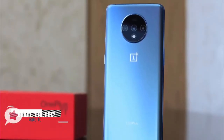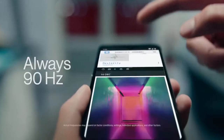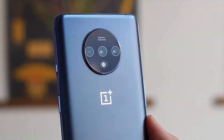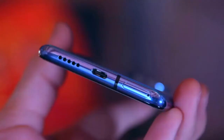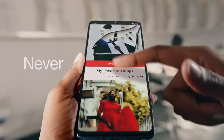At number four is the OnePlus 7T. The competitively priced OnePlus 7T runs Android 10 out of the box, has three rear cameras that capture excellent photos, a lightning-fast processor, and a smooth 90 Hz display. Design-wise, the 6.55-inch screen is flat and wrapped in a familiar soft-touch glass with an all-new camera module. Volume buttons occupy the left edge while the power button and signature notification switch are on the right. On the bottom you'll find a speaker, USB-C port, and a dual SIM card tray. It doesn't have a water resistance rating, though OnePlus claims it's splash proof.